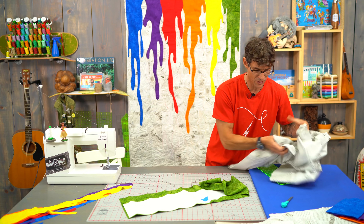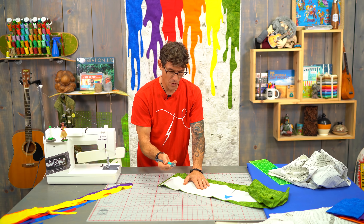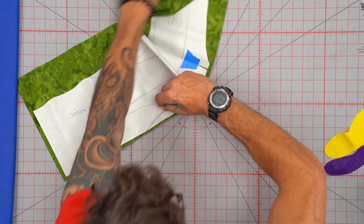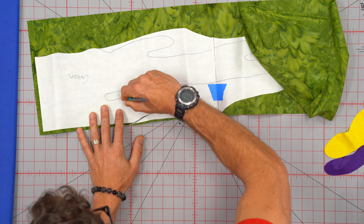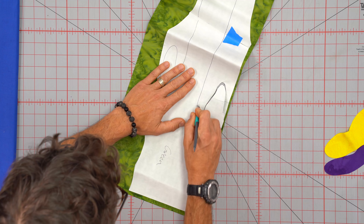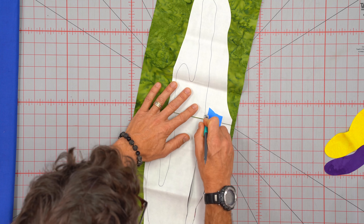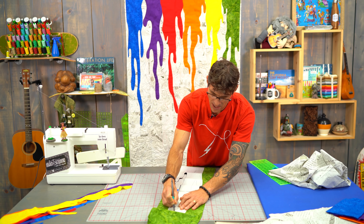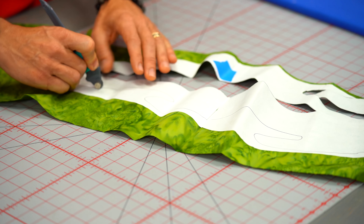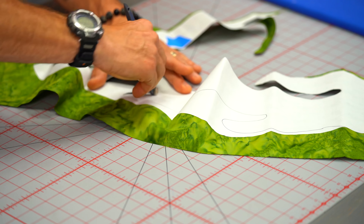I have that wonderful little shark rotary cutter - a fantastic designer invented this and I think it's just fabulous. We're going to hold it like a pen and come in here and start to cut right along this line. One of my tricks is I like to often curve the fabric even more so, rather than curving my wrist. The reason I like to use this little applique cutter is because it's a 14 millimeter rotary cutter wheel - it runs nice and smooth and gives me a really clean line. Some of these big long runs would be a little challenging to do with a smaller applique scissor. You can always go backwards too if that's easier on your body.